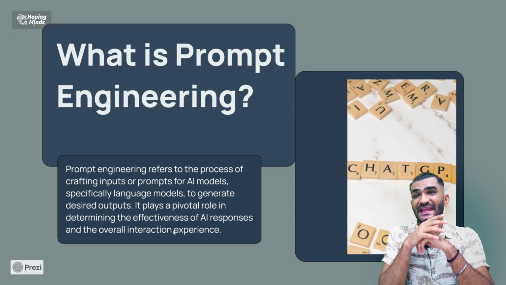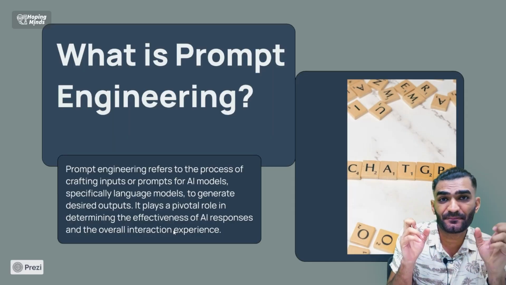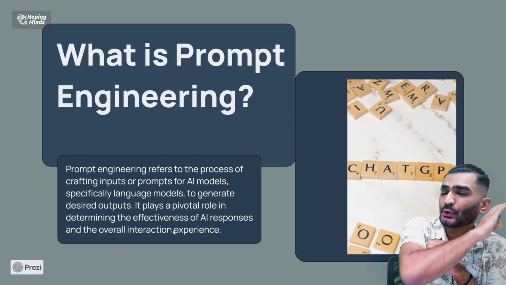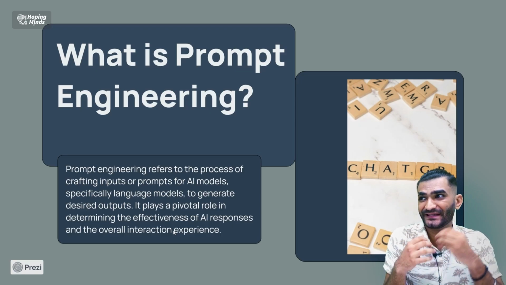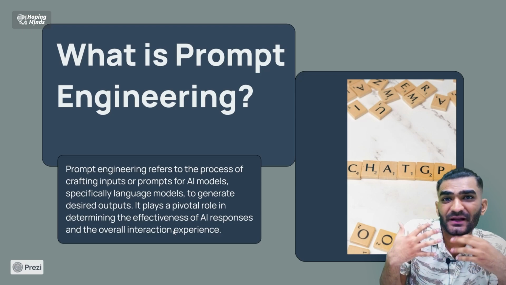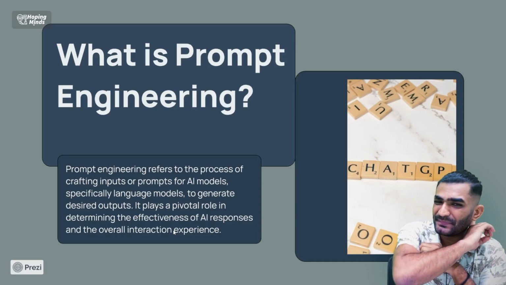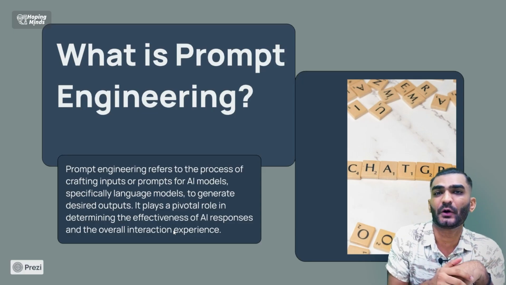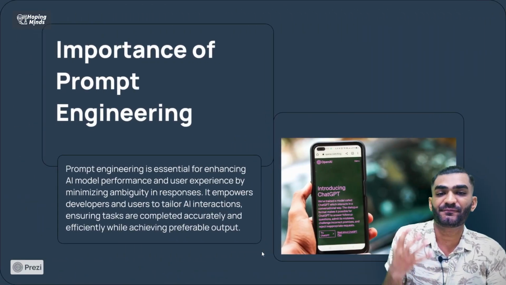The most important role is this: what type of output you are going to get is totally dependent upon what type of prompt you are writing, and the quality of the prompt you are providing. Are you able to explain your problem, what you are trying to get? Your output is completely dependent upon the quality of the prompts you provide.